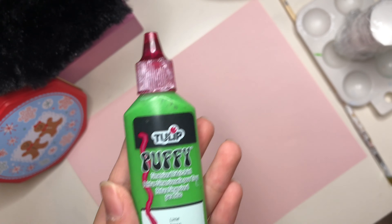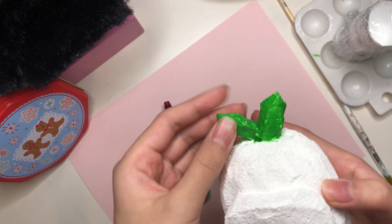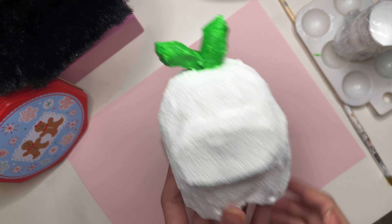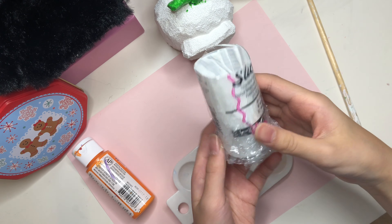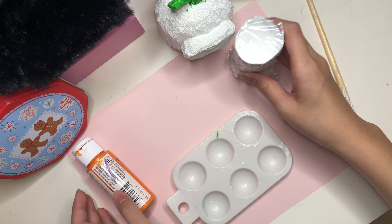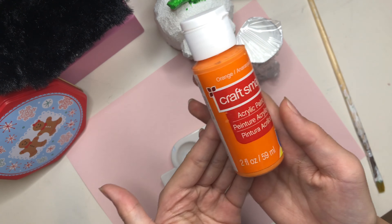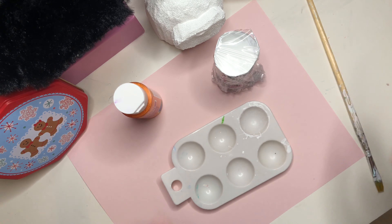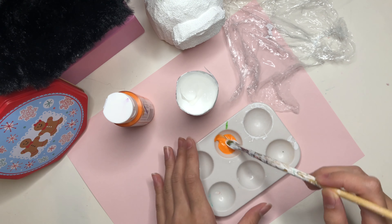After two coats, we got the final product — it's super shiny and I really like it. There's a little bit of green here but now we're going to do the orange. I have my palette and Craftsmart acrylic paint. Normally I wouldn't use acrylic paint because it causes the squishy to crack, but we're going to be mixing these. We're just going to mix that in.